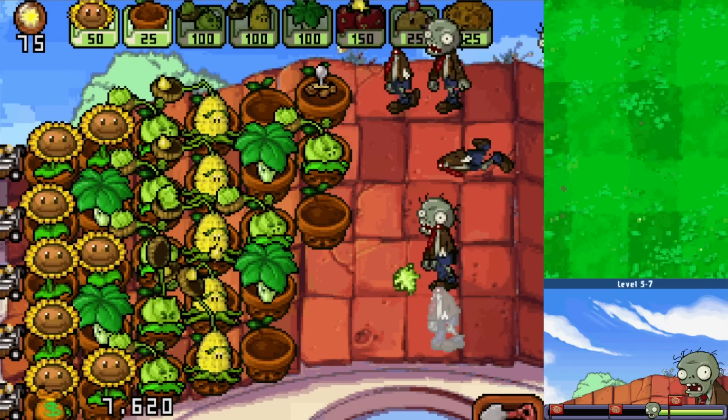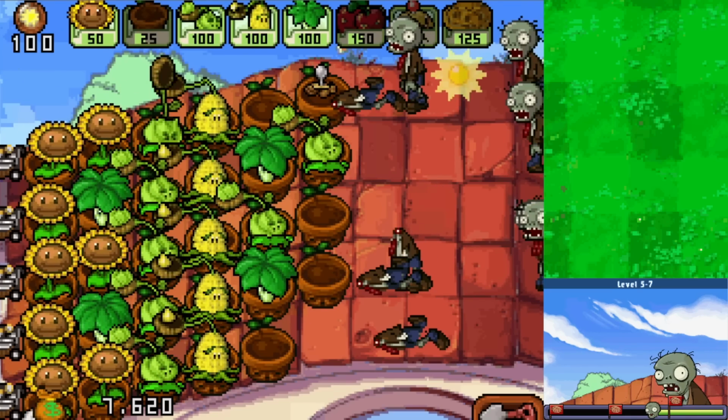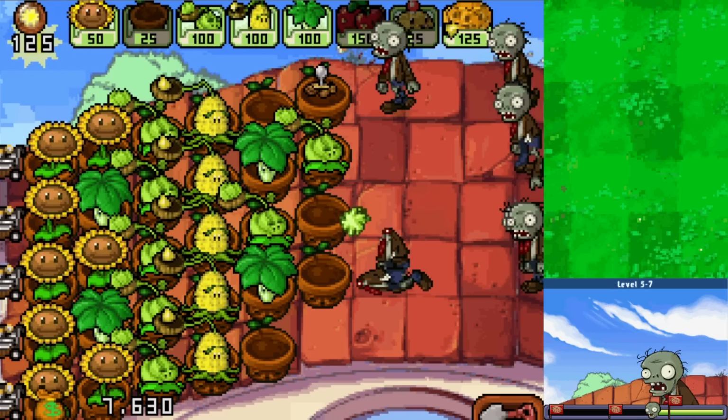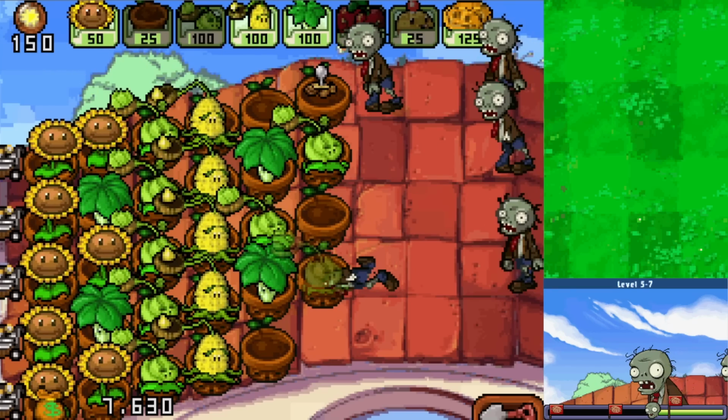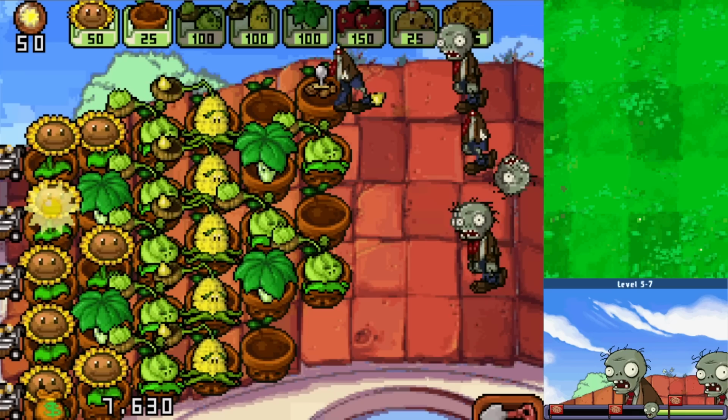But because I have less sunflowers, we are producing less sun. We didn't run into any bungee zombies that time. I was trying to be prepared for the fact that bungee zombies could show up on the first flag, but they didn't this time. But all the plants we currently have out are protected by the umbrella leaves.